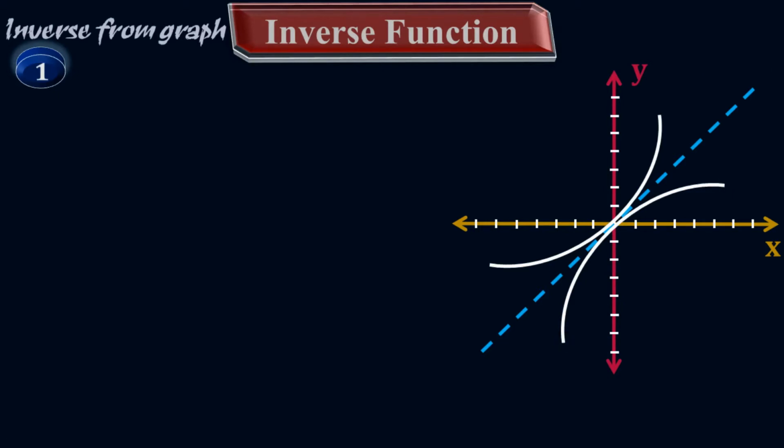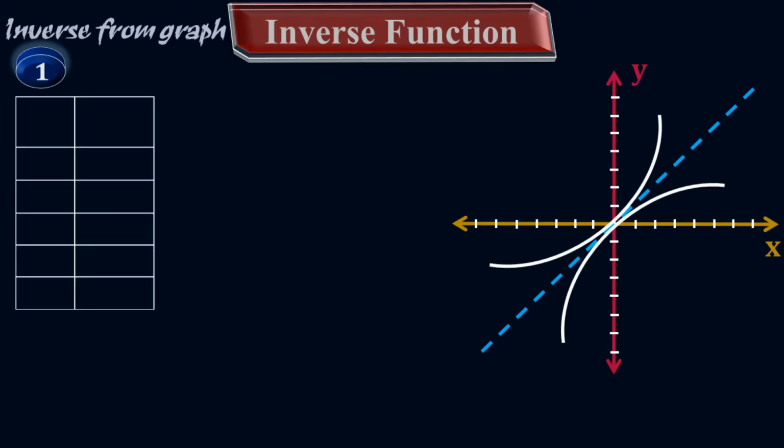But let me explain a bit more by using the coordinate points. We know that for the inverse function, the x values become the y values, and the y values become the x values. Let me give you a t-table here. This is my x, here is my y. Suppose my x equals 0 and my y is also 0. So my point is here at the origin. The second point is -2 along the x-axis and -1 along the y-axis. My third point will be here, which is -4 along the x-axis and -2 along the y-axis.